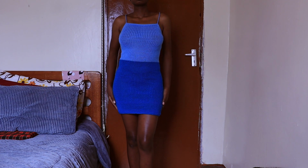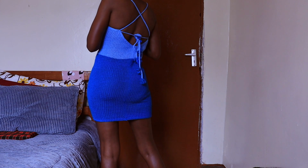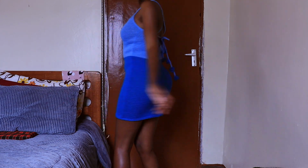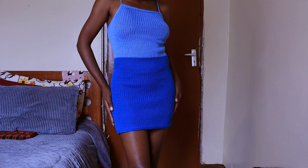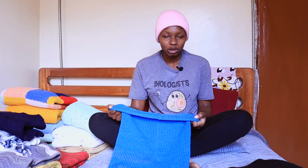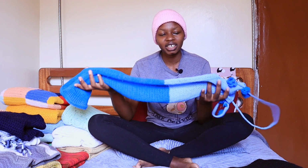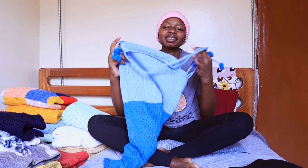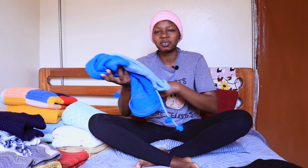It's just a gorgeous dress. I made this on the central knitting machine, and it was my first time making a dress, so I was just trying to figure things out and see how I would make a dress on that. And I'm just happy with the end product. I also have a tutorial on this. If you'd like to make one, you can go check it out. But this is gorgeous. I'm happy with this. Love everything about this.